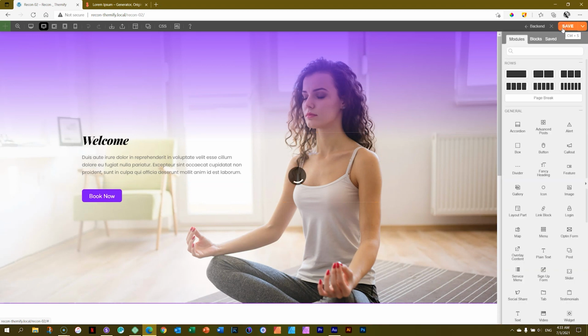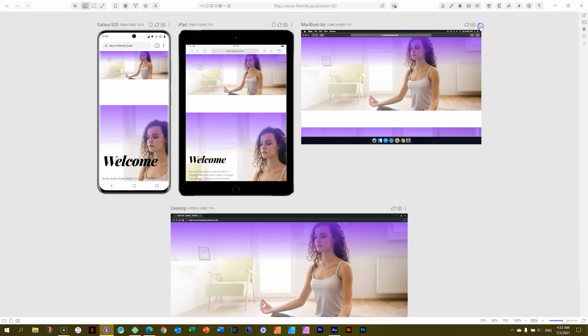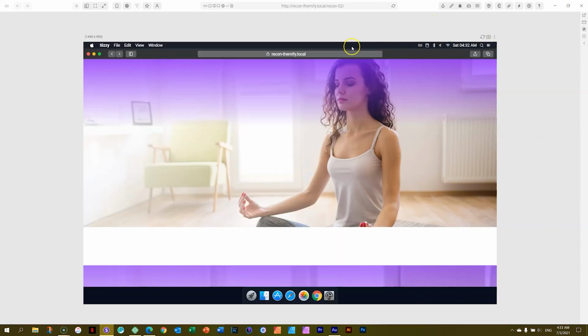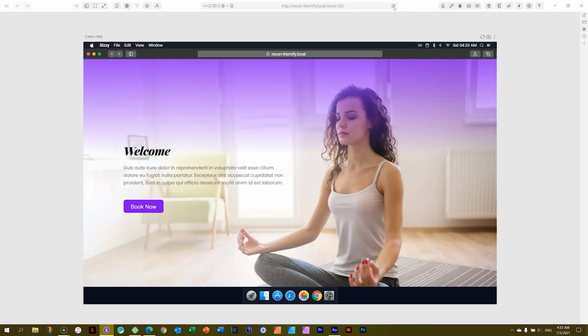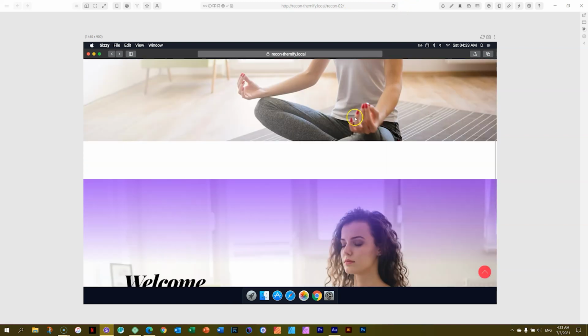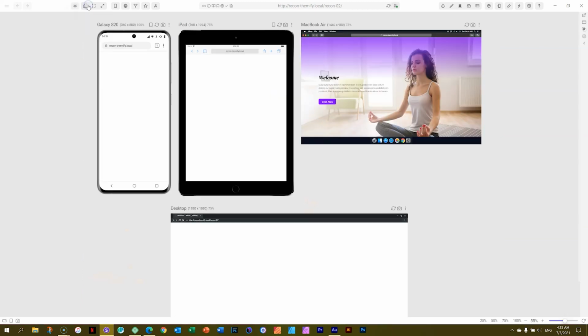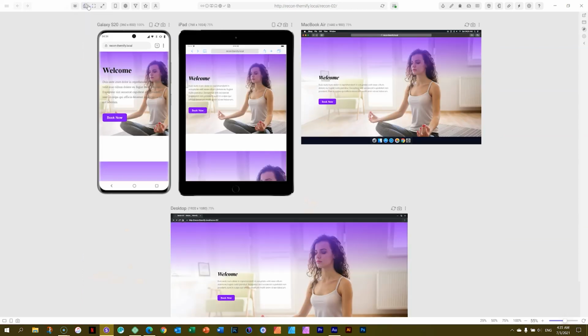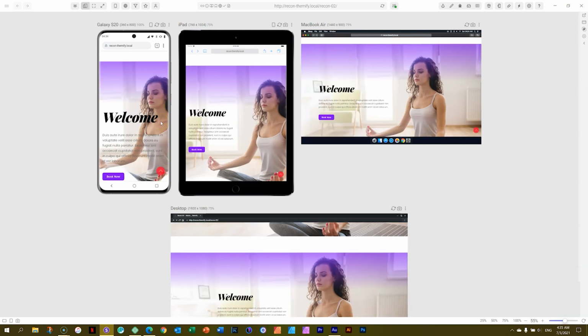Let's save it. Go over to Sizzy and I'll open my MacBook Air and focus on this one. Refresh. And see if we've got our hero section nailed down. Let's have a quick look at our responsive displays. And here we're going to see that it looks fine on our iPad. And then here on our mobile device, what do we think about that one?